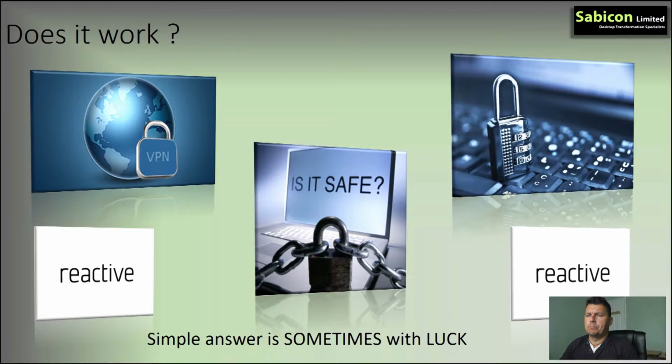So, does it work? Well, to a degree, yes. But a quick look on the newspapers and on the internet and you'll find the latest hack, the latest problem, the latest company that's been attacked. And we just hope it's not us. It's what we call reactive software. It's got to know what the problem is and then react to it. So, simple answer, does it work? Sometimes, with luck.